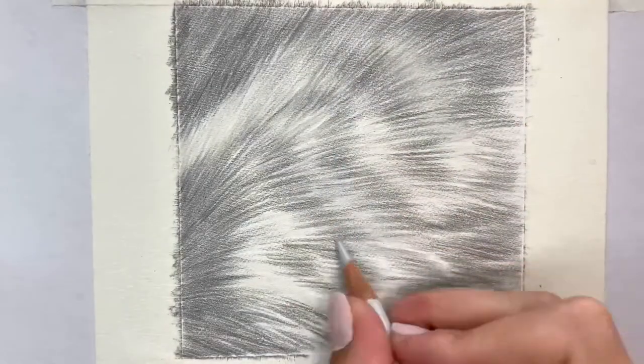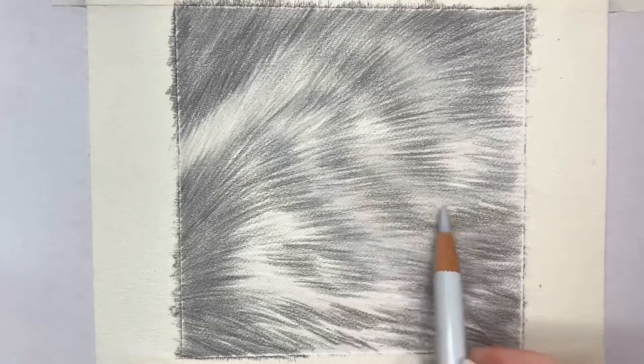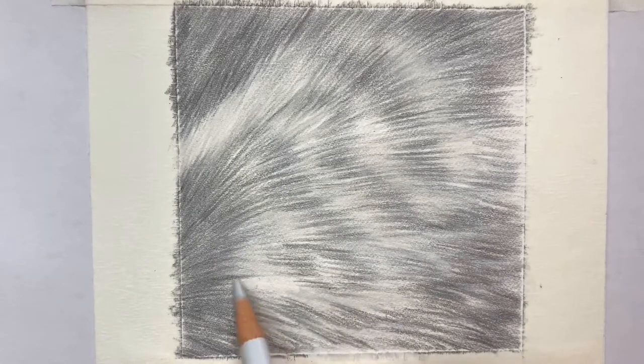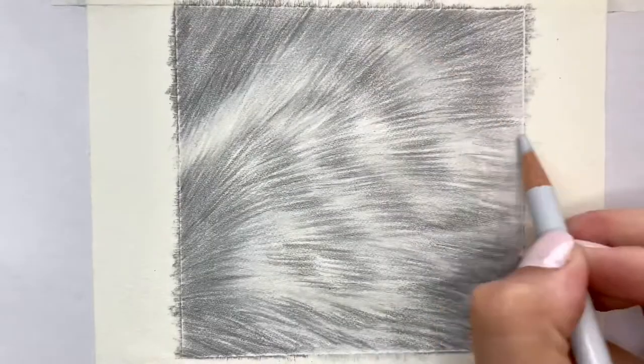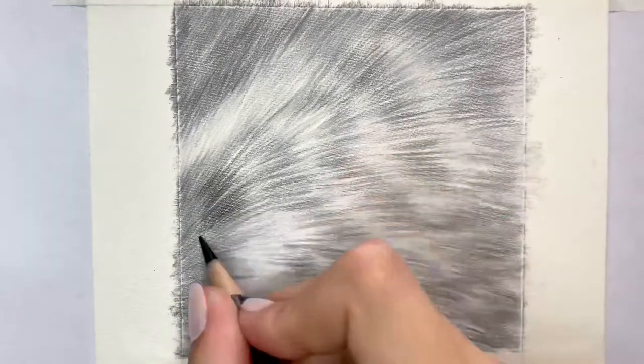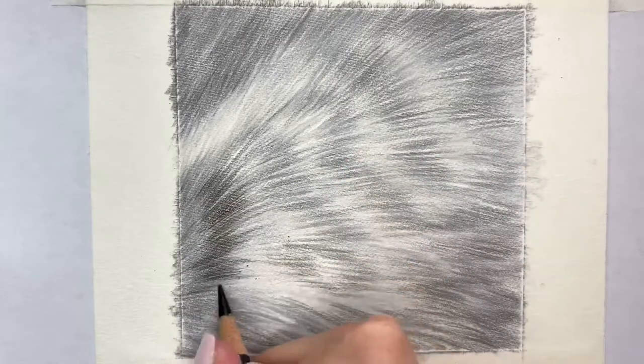If you go in straight away with the black, your drawing will probably end up looking quite flat. So you want to use the colours quite subtly, in and amongst your drawing, to give that sort of illusion that the light's hitting the fur in just the right places. And that's what's going to give you that sort of realistic level of depth.